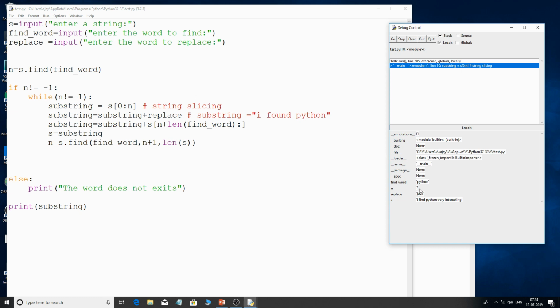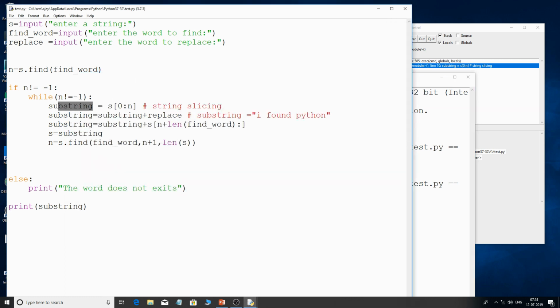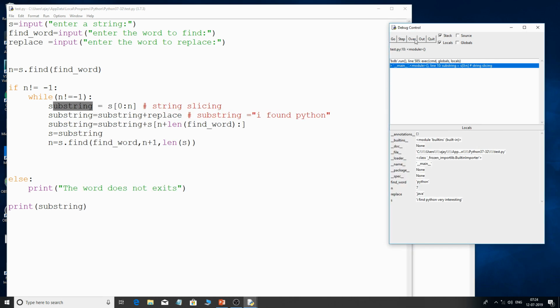What is the value of n? That is 7. So when we say n, it is basically 1 less than n, so till here: I, space, find, space. We are going to take this particular string, slice it, and assign it to substring. So let's see what happens.